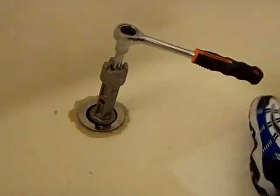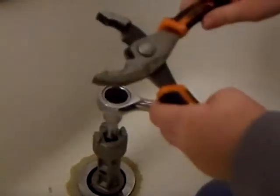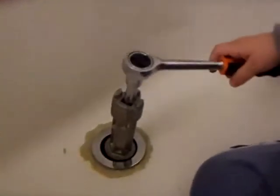Okay, now, you ready for this one? You show everybody how you turn it. Oh, look at you got the tools. And pliers? You don't need that one. You do this one. Turn it, remember? You turn it. Show Dada. Yeah, there you go. Turn it, Logan son.